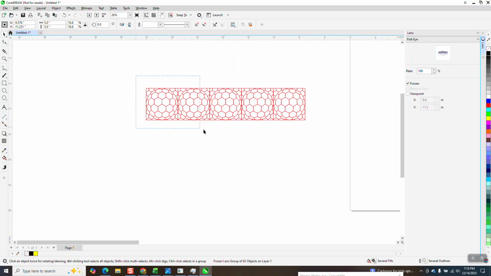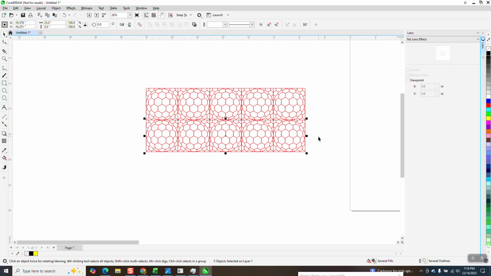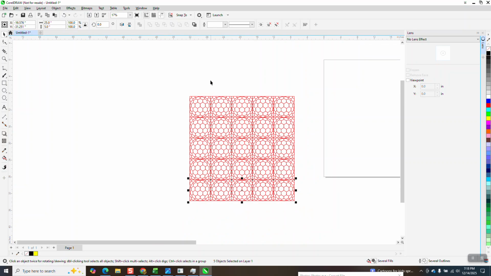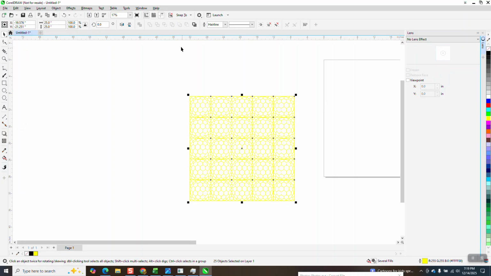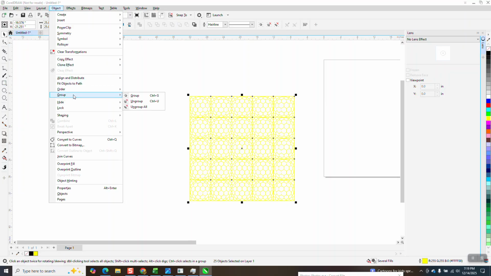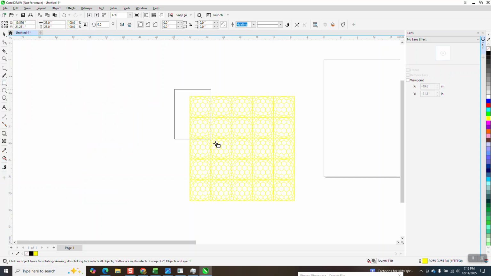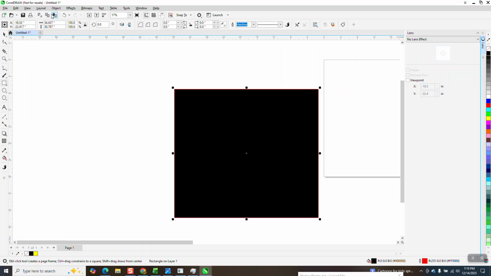It would look better without that. I would have made that outline black, but it's still pretty cool. Let's see if we can make the outline yellow and bring in a black. Tell you what, let's group them together before I mess up, because that way I can change them all, put a black background.